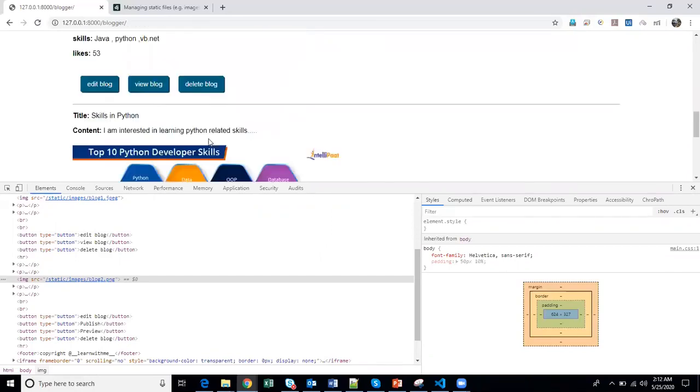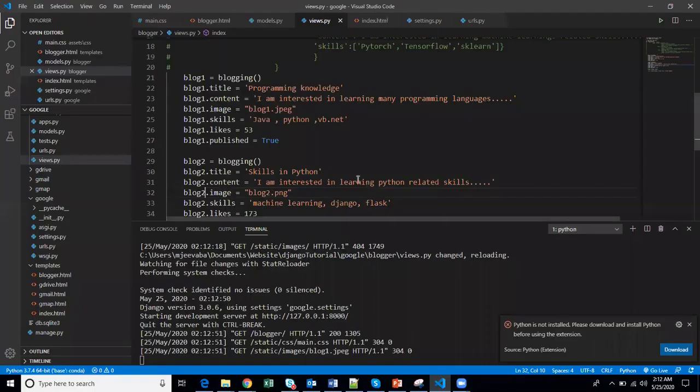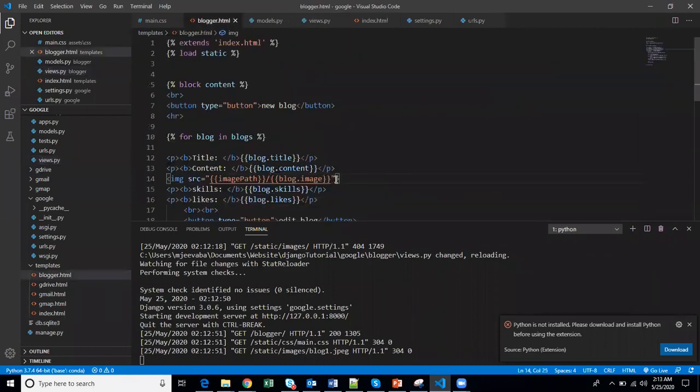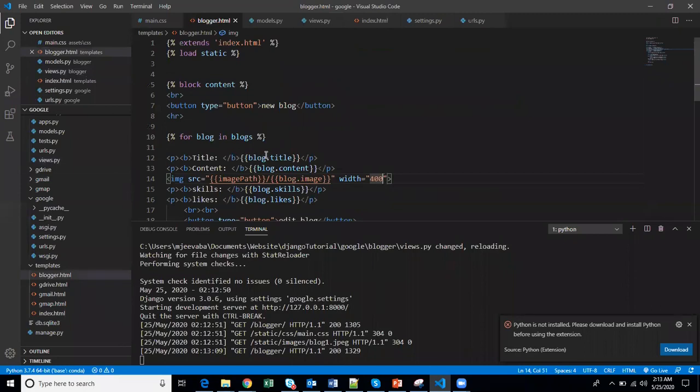Okay, we got 2 images. Maybe this is a very big image. We can even adjust it quickly. Here we can change it to width maybe 400. This will adjust the format. Yeah, so this is how we work with static files, especially CSS and images.